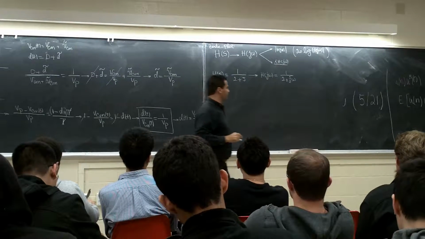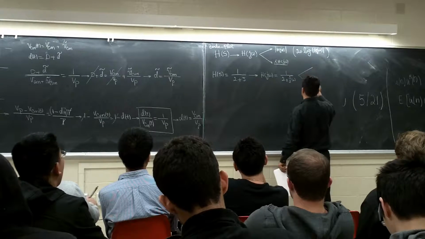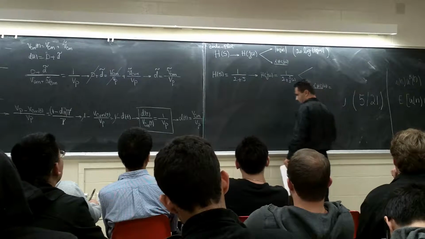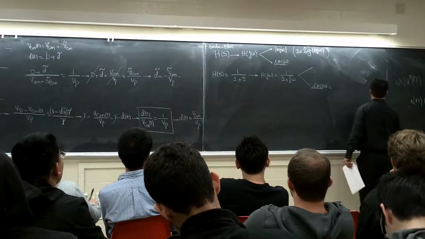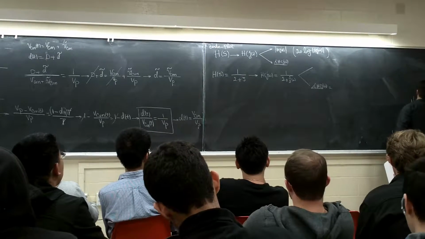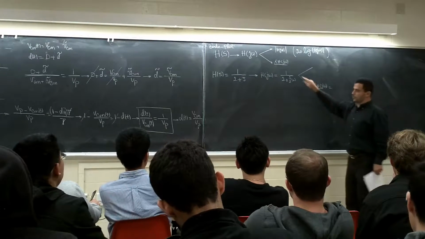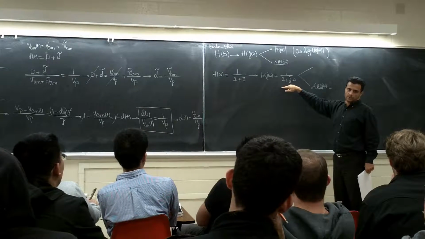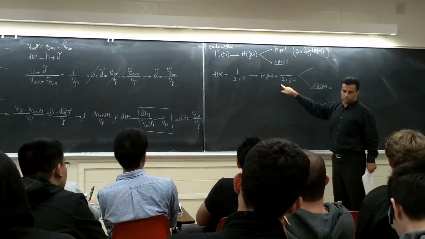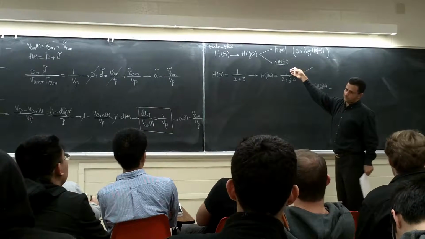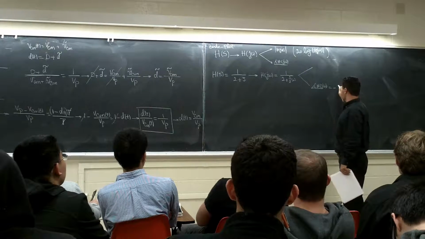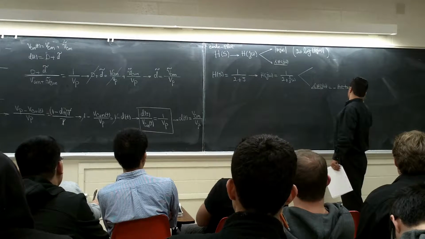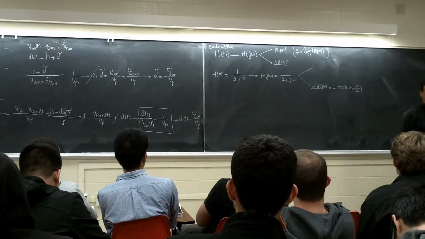How much is the phase of H(j omega)? How much is this phase? It's the tangent inverse of omega over 2. Basically, it's the phase of the denominator, right? How much is it? It's 0 minus the phase of this one. The phase of this one is the arctan of omega over 2, right? So basically, because the phase of the numerator is 0, it's going to be minus arctan of omega over 2. That's the phase of this one.